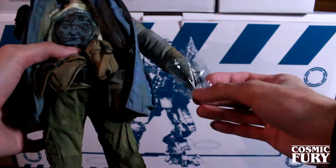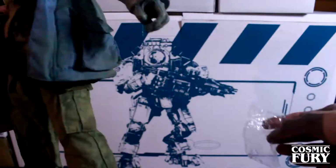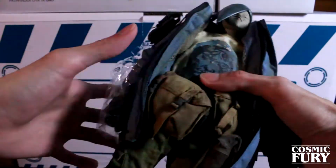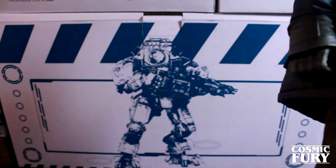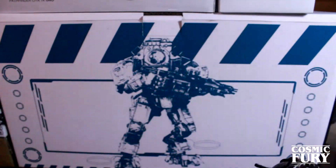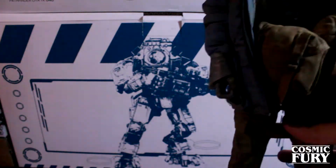Let's move on to the hands here. No oil, that's always a good thing. And on the right hand, the plastic removed, also no oil. Fantastic. So the Kyoku figure.